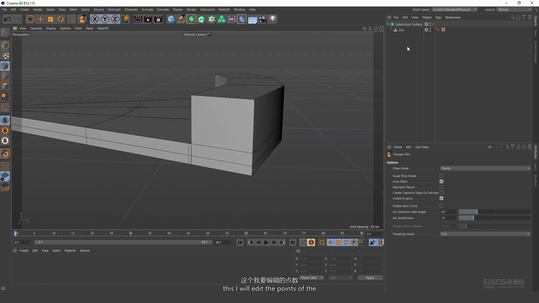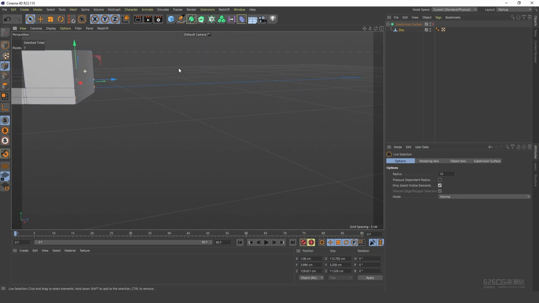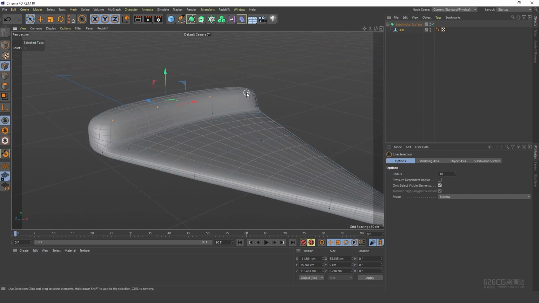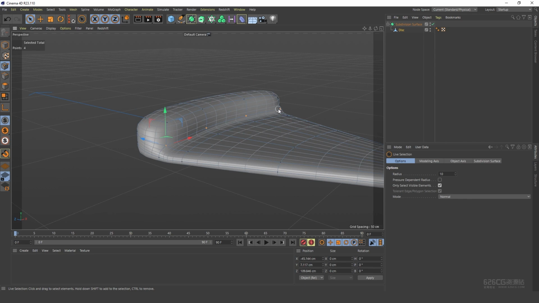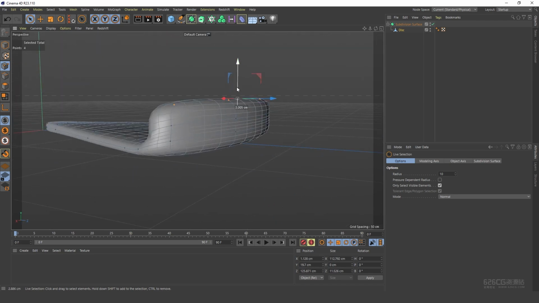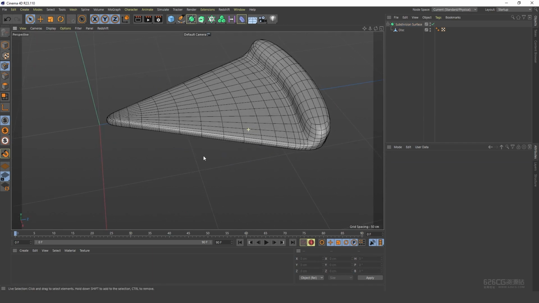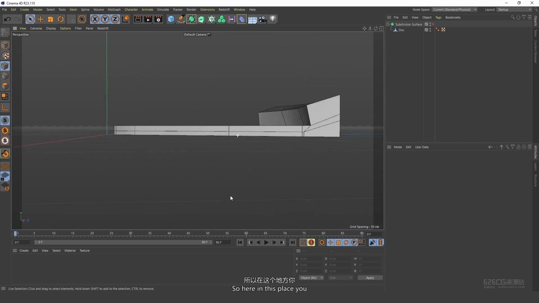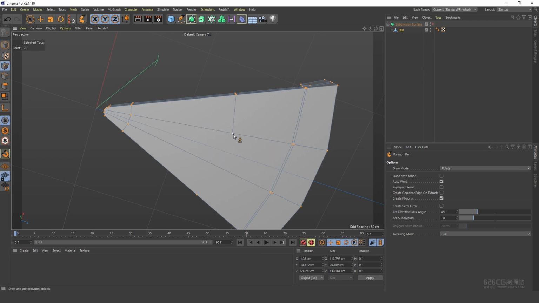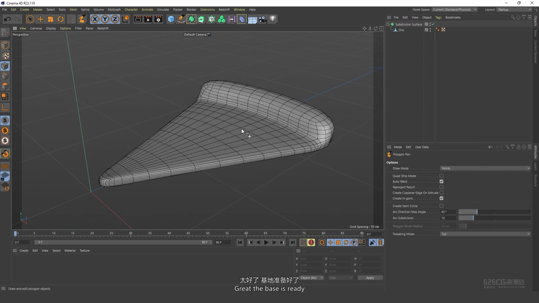To do this, I will edit the points of the model. So here in this place, you also need to cut polygons. Great, the base is ready.